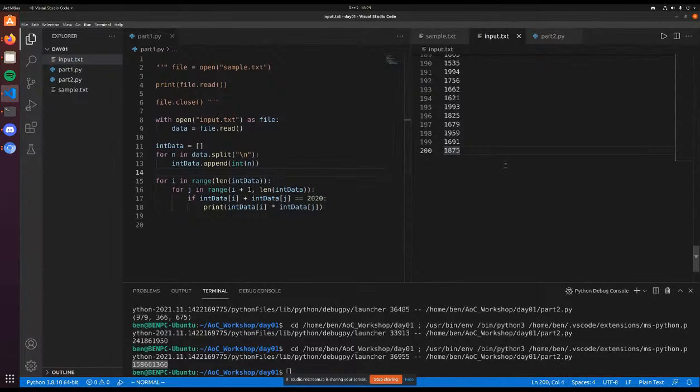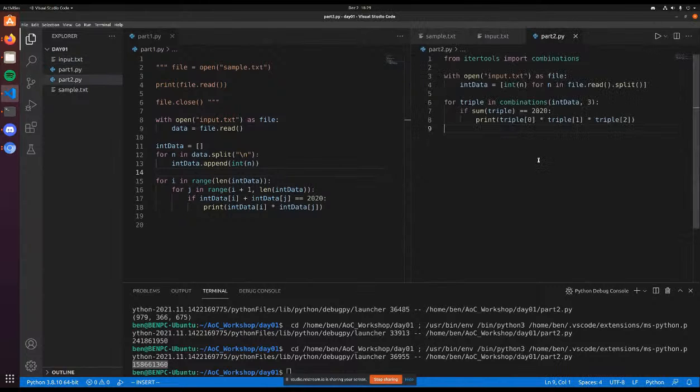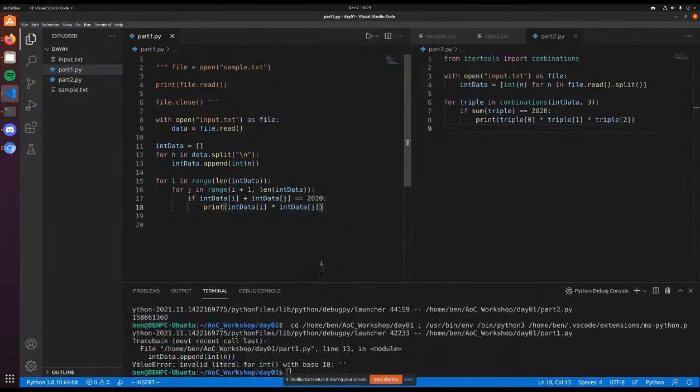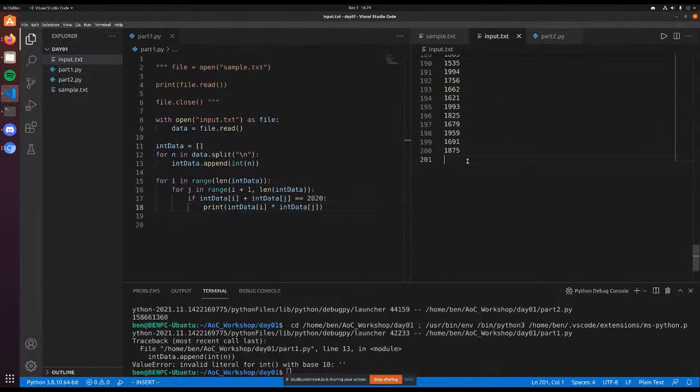And if I add it at the end here, just to show you what will happen, I run this. I didn't really care because I'm using combinations. If I run my first solution, it just says I'm trying to convert an empty string into an integer, and it doesn't like me doing that. And it's hard to deduce the reason why that's happening. It's like, where is there an empty string? Why is there an empty string in my input? I didn't put an empty string in there. It's because downloading it did.